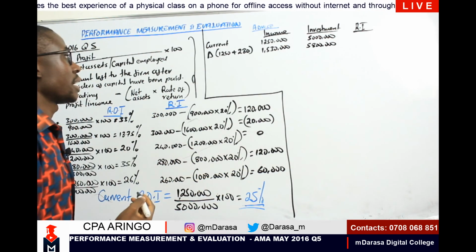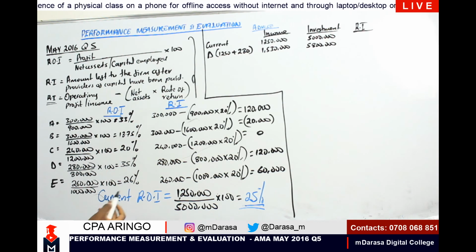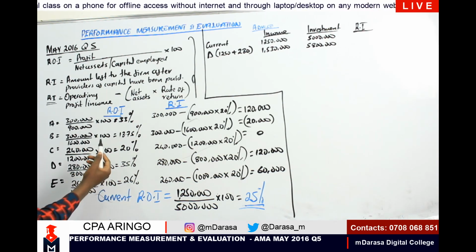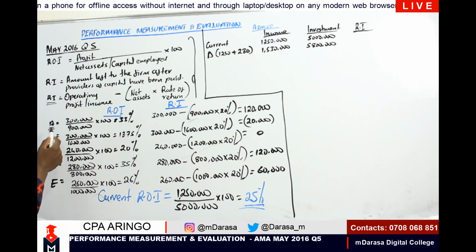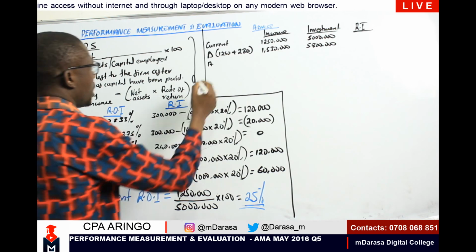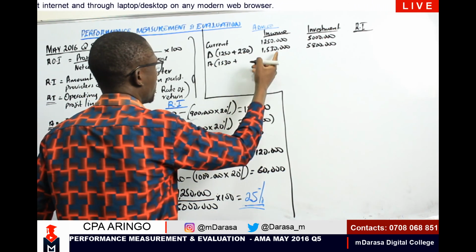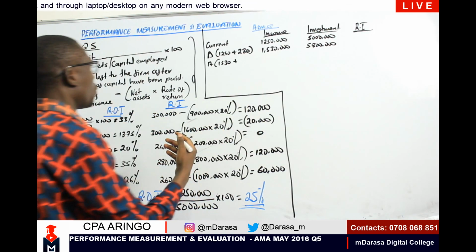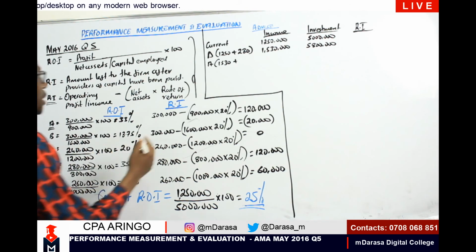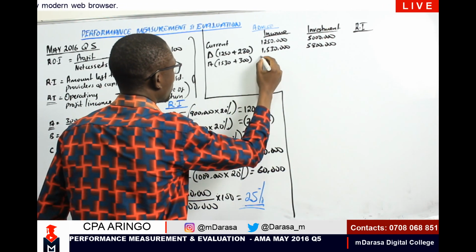After you're done with that, the next project to undertake would be the project with the next highest rate of return, which is project A. So I'm going to add project A here. Project A, in this case, I'm having 1530. The summation of the income, we are going to add the income of project A. In this case, we had 300,000. So that should give us how much?